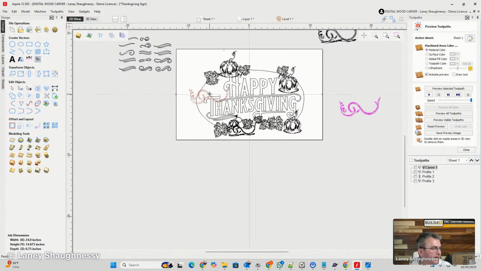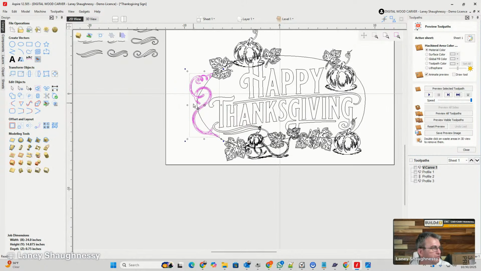Let's take this vine and rotate. Again, I don't know if the vines have a place in this, but they may for what I'm wanting to do.